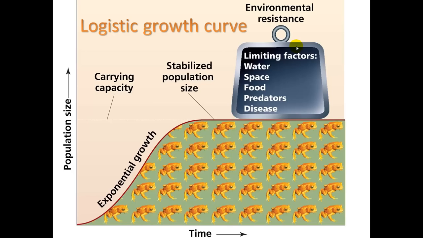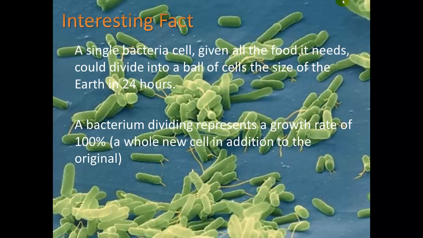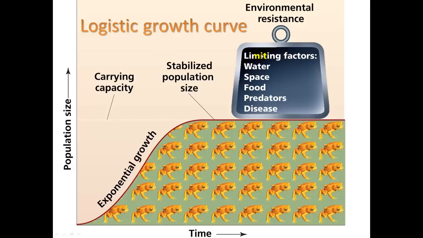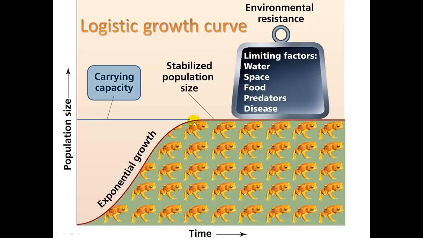That last bacteria example assumed all the food needed, but that's not a realistic situation. There are limiting factors such as availability of water, space, food, and the presence of predators. As the number of individuals increases, there's going to be more predation and greater disease, since organisms are now closer together and can transmit diseases to each other. You can see that it starts with a J-curve, but then the J-curve begins to flip — we have what we call an inflection point — and it begins to stabilize and plateau. Where it plateaus has a special name: the carrying capacity, which is the theoretical maximum population size that that habitat can support.